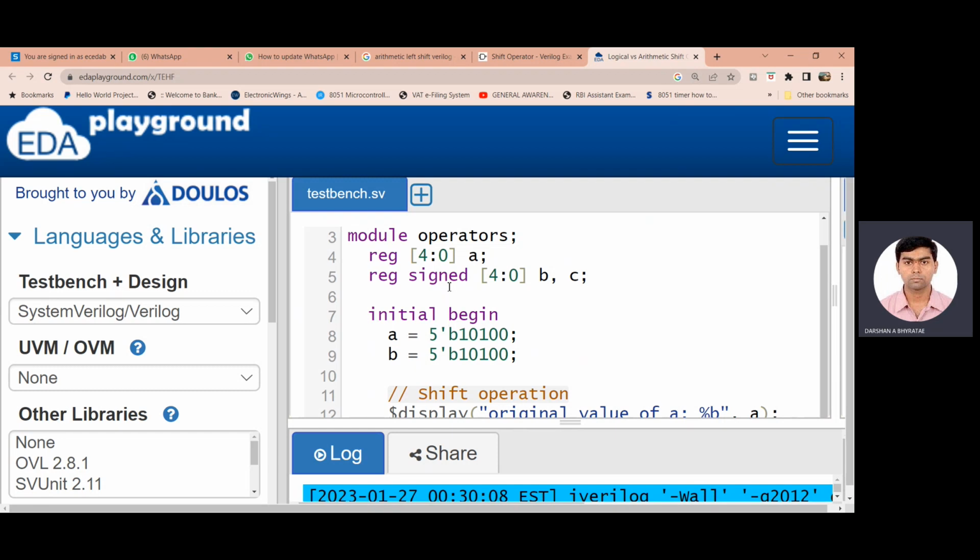If I have only one instruction, we need to have only one initialization, enough. Only that one instruction it is going to consider. Whenever I'm going to use begin and end, it means we have multiple instructions or a multiple statement program. For that purpose we are going to use begin and end here.